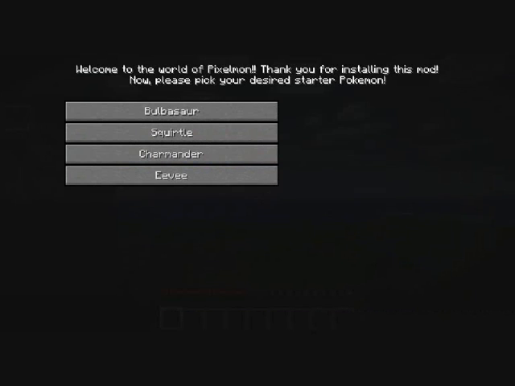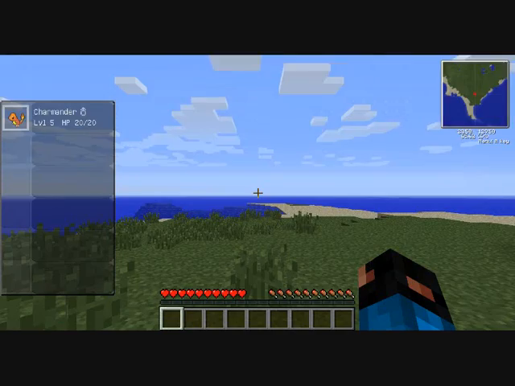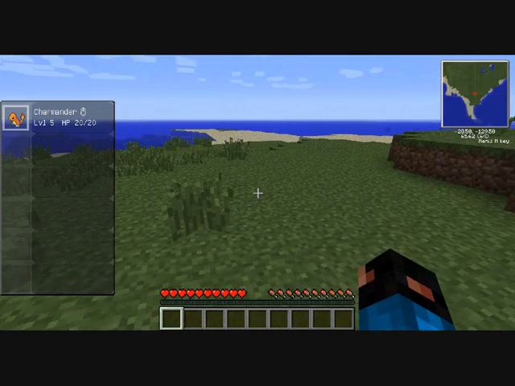Now this doesn't have all the Pokemon in it. It has mainly the original 150 plus a few extras. Okay, so we can choose our starter Pokemon out of 4: Bulbasaur, Squirtle, Charmander and Eevee. I'm going to go with Charmander. I don't know why, I'm just going to go with Charmander.